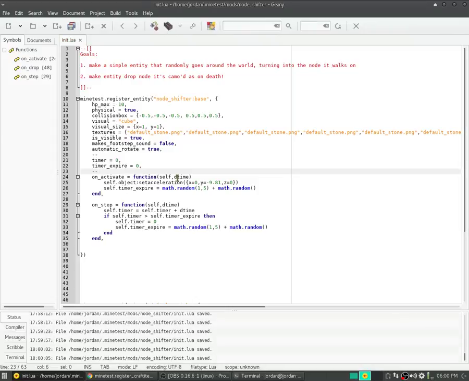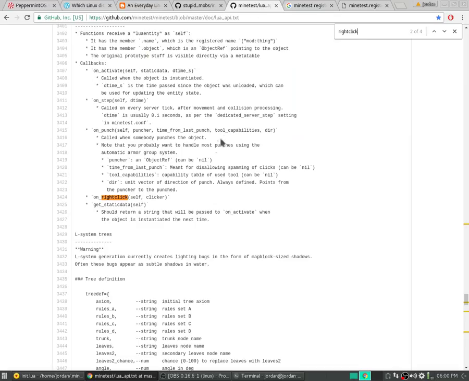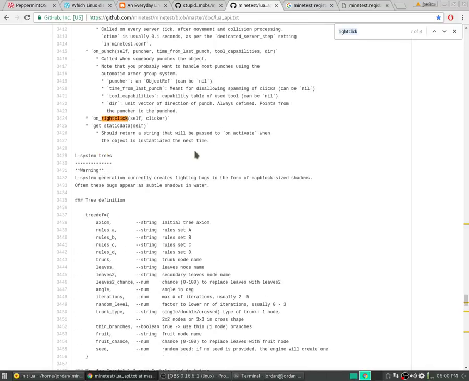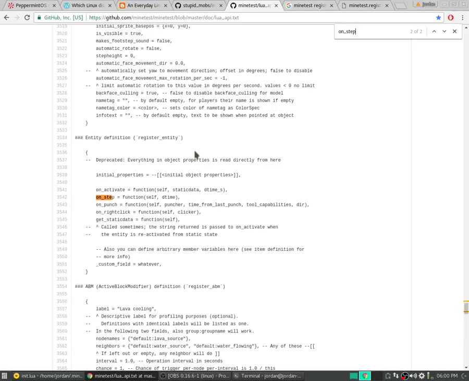Essentially what you can do with entities is you can bolt on functions. So on_activate, on_step, stuff like that. They're all defined in the Lua API. If you go into your source code, or if you go online to the Lua API in the GitHub, there's just simple things like on_step in the entity definition.